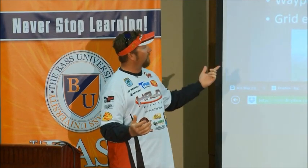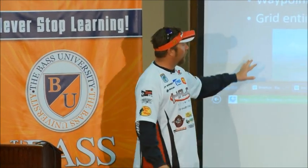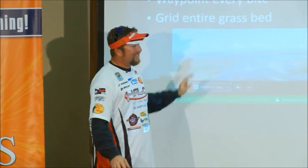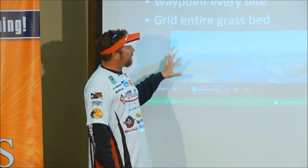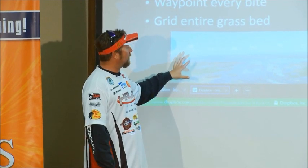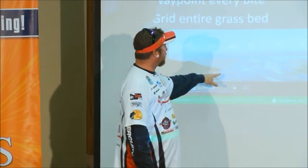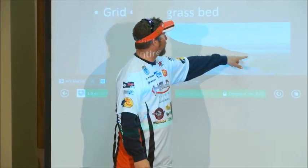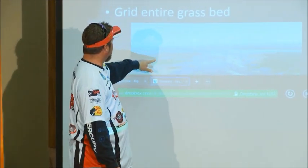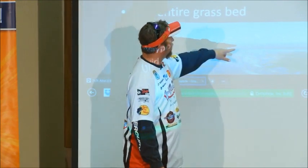Once again, how you find them, here's exactly what I do. I'll go in an area this big, and I know it takes a little fortitude, but I'm going to go in here and spend however many hours it takes me, and I'm going to kind of grid this whole area. I'm going to fish all the way along through here and come up and then fish back, right back across, down through here and come up and fish right back across down through here.